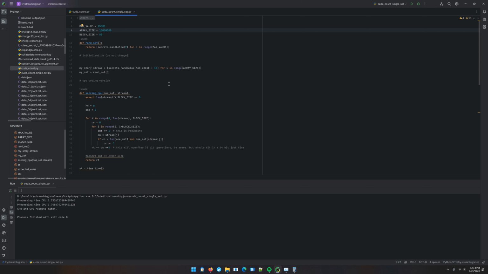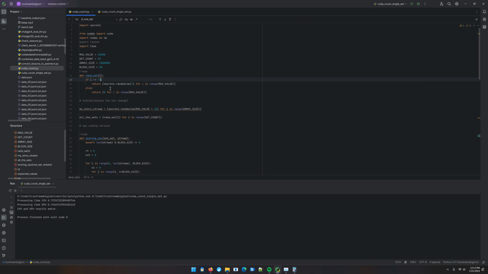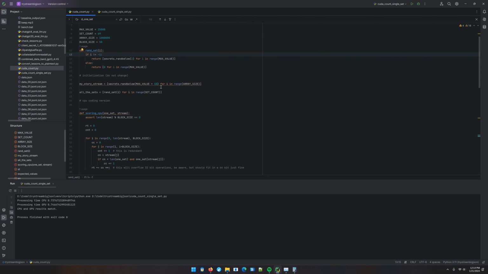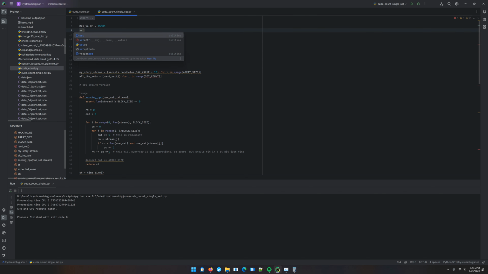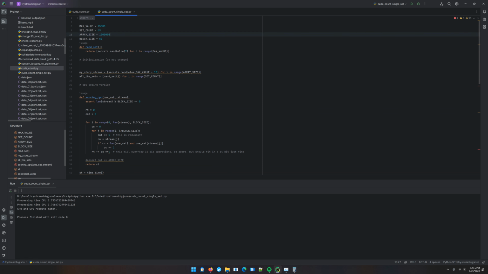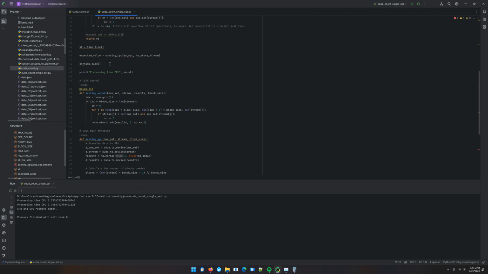Okay, at this size, the processing time on the CPU and the processing time on the GPU are comparable and they match. So let's come over here and let's say all the sets. And then we will have a set count again. Set count equals, I don't know, 69. That's going to take like 50 seconds, isn't it? Let's make this smaller.